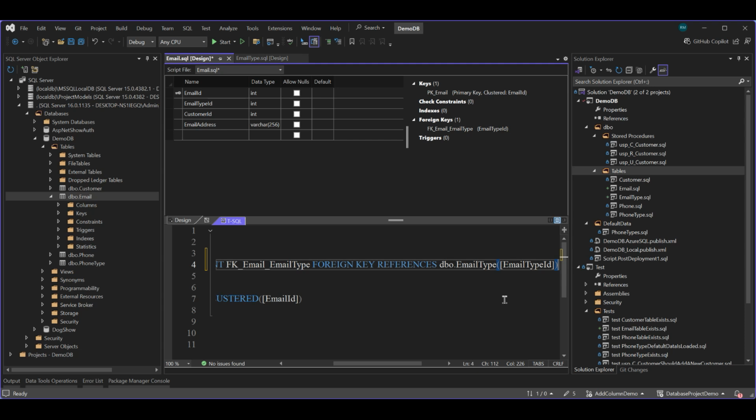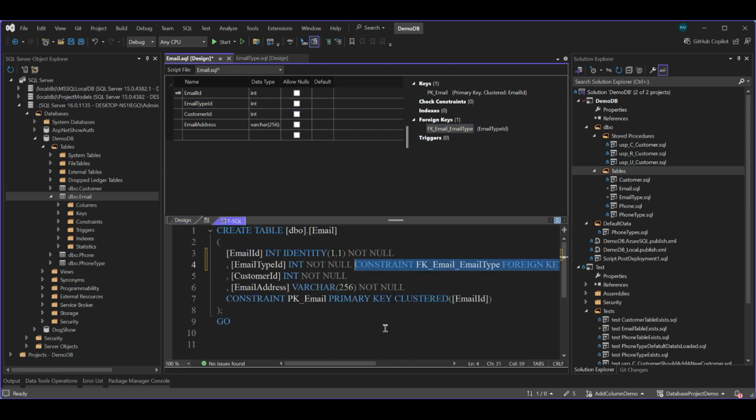Okay, so now we have a foreign key up here, email to email type ID, that says, hey, on the email table, we want to make sure that that email type ID is there.